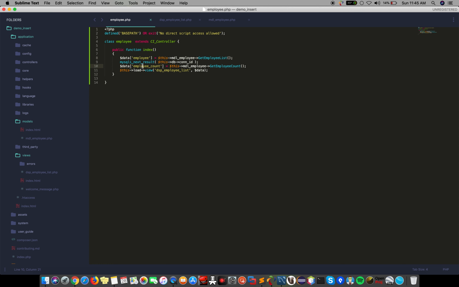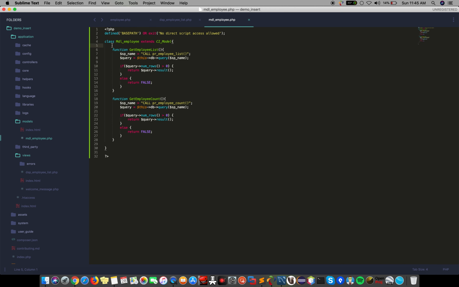So let's go now to our model. Model name is MDL employee, and under that model we have a class MDL employee, and under that class we have two functions, which are get employee list and get employee count.